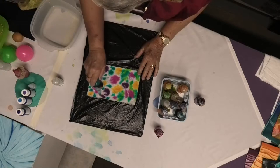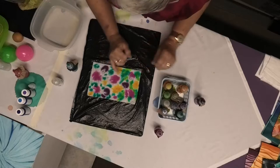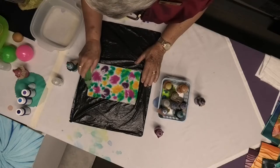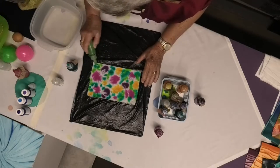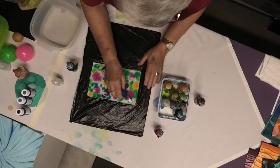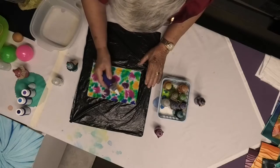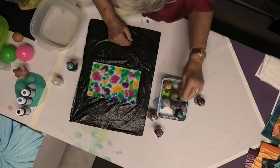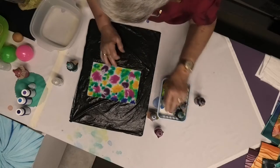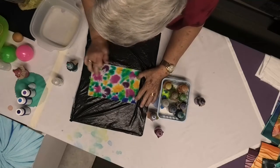Notice again I am not filling up this fabric with colour. I'm thinking about my 1 centimetre gaps that we talked about in our first session. And I've got two layers that I'm working with here, so it's likely that there's more time for that colour to move. Going back to our while there's moisture, there's movement rule. Okay, I've just put in a little bit of sky behind my tulips. Leave it alone, Anne. And now, just a quick smudge to get those colours working.